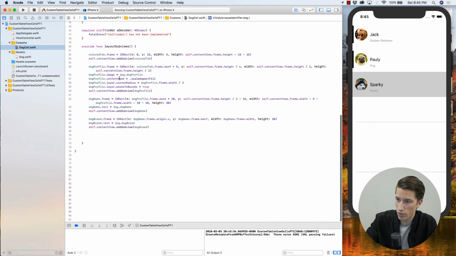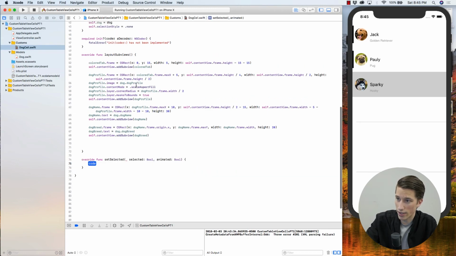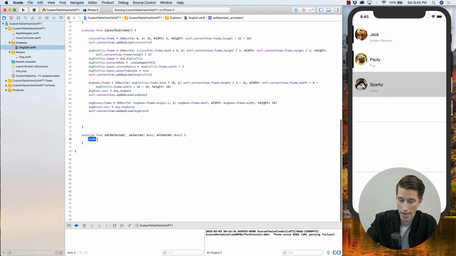So you can go down just below layoutSubviews and use a function called setSelected, which comes with the UITableViewCell inheritance here. And we'll just do a quick if statement where we say if selected, then we'll do something there, else, which means if it's not selected, we'll set what we want to do.